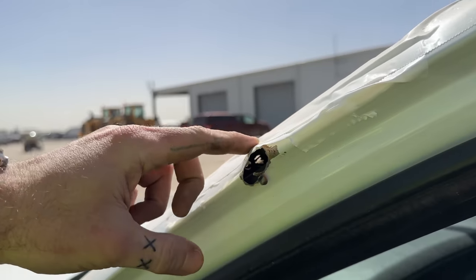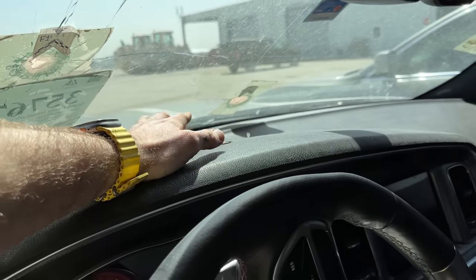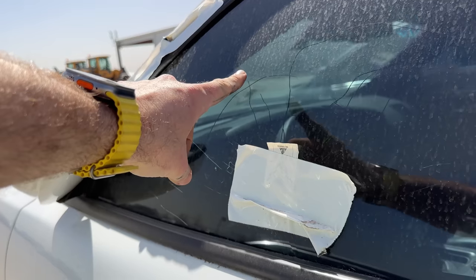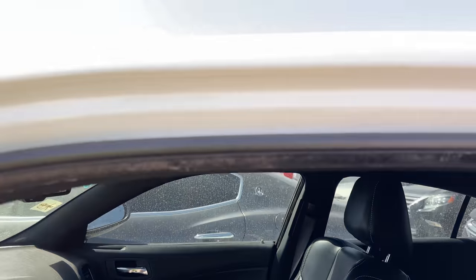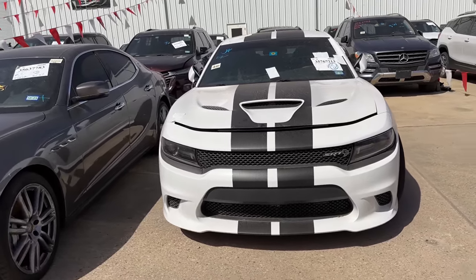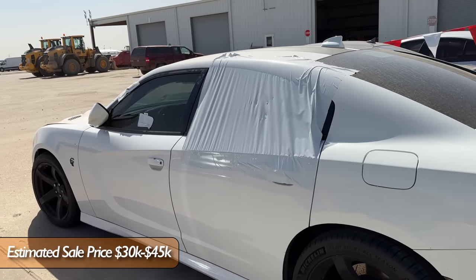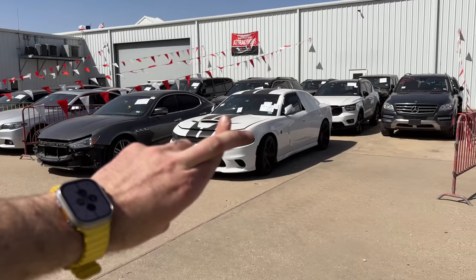I assume you can just fix the A-pillar section — you won't have to replace it. There is an actual hole in the dashboard you'll need to attend to as well. Playing our best forensics here — there are bullet holes everywhere I look, including in the headliner, which we could have assumed from the roof hole. We've seen people on YouTube buy cars riddled with bullet holes and do pretty well. I already have the two-door with the Demon — maybe it's time for a four-door. It's always going to depend on what it goes for. I'd throw a rough guess of 35 grand. It all comes down to whether online bidders can see exactly how bad this car is damaged.